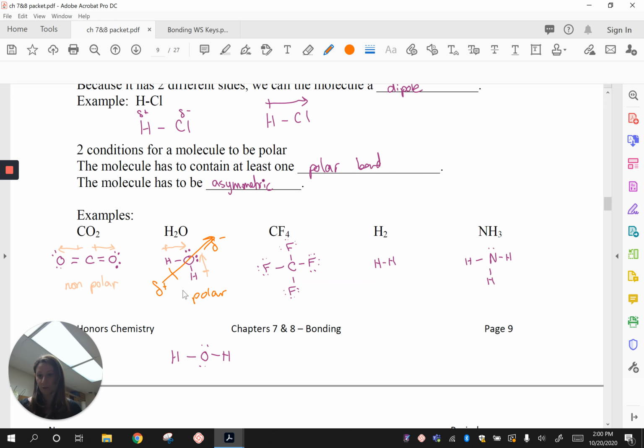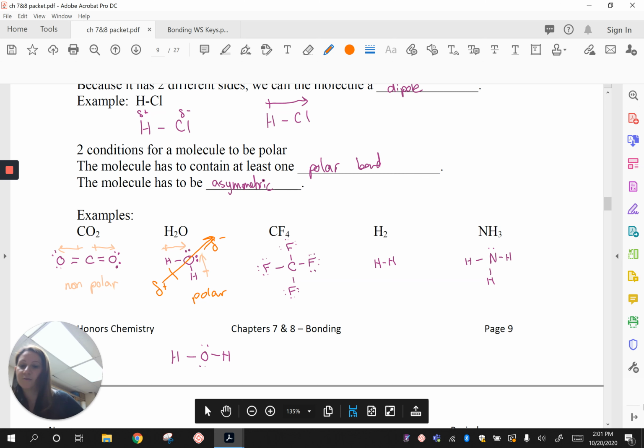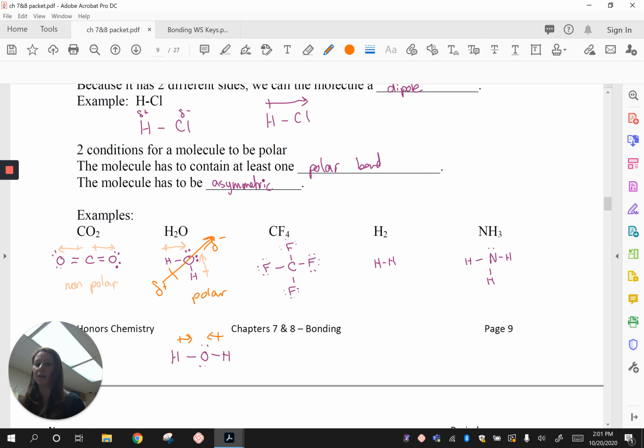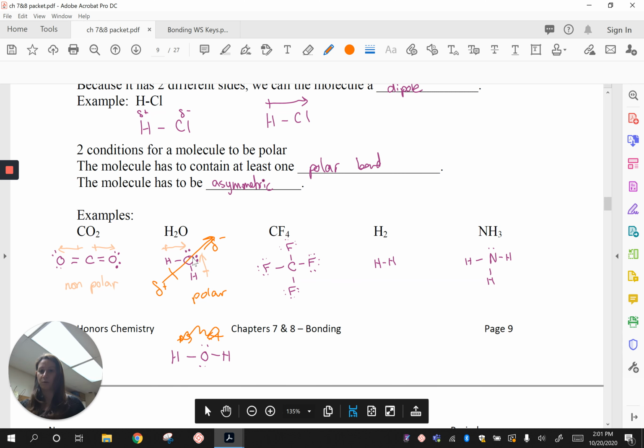That's a polar molecule. Now watch out. You have to be able to draw these with the correct geometry. Because remember, water looks like a bent molecule. And if you draw it as a bent molecule, you're going to get the correct polarity. But if you drew it this way, you'd think that they would cancel each other out, right? Those look like they cancel each other out. So you're going to get the wrong answer if you do it this way. So you don't want to draw it that way. You want to draw it with the correct geometry.